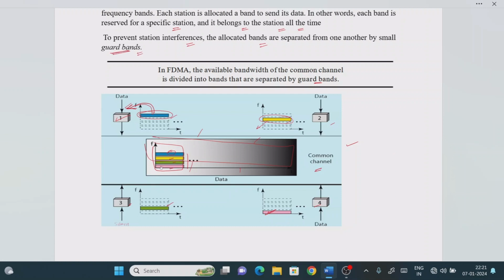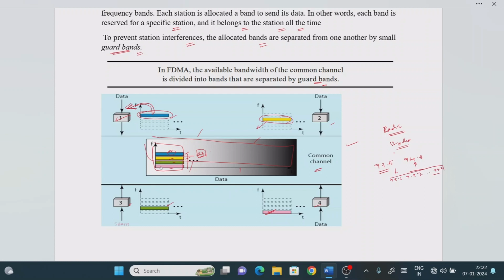Now what is the purpose of the guard band? If you observe here, in between this blue color and this yellow color, we have the white color, so this band or frequency we are not going to use. Why are we not going to use it? For example, suppose you have an FM radio station. Let's say I'm in Hyderabad. One radio station plays at 93.5, and another station is at 94.3. In between, we have the frequencies 93.6, 93.7 up to 94.2.